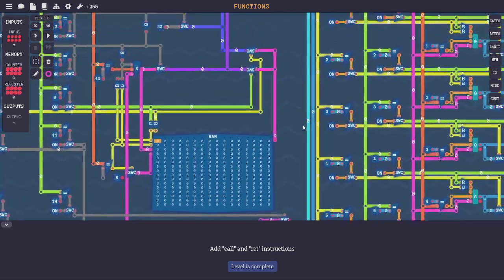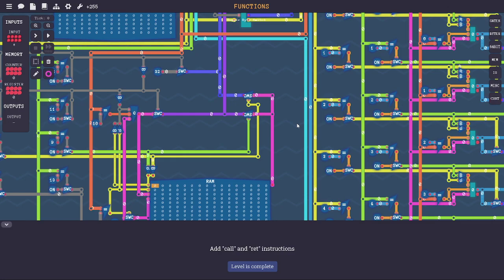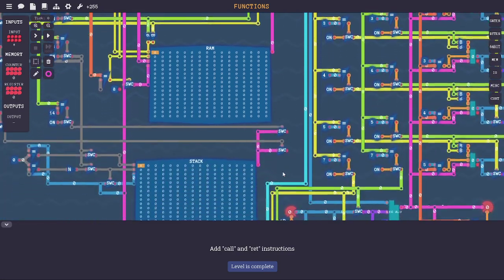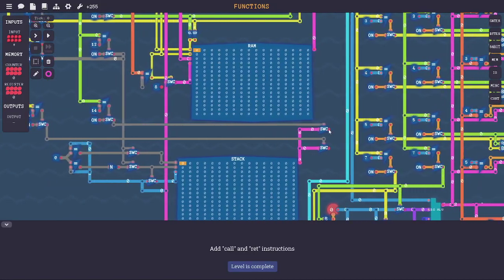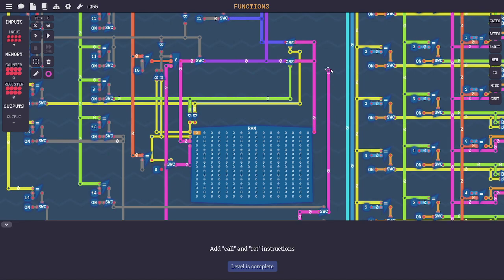And then I tie this to this, making sure green needs to tie to purple.